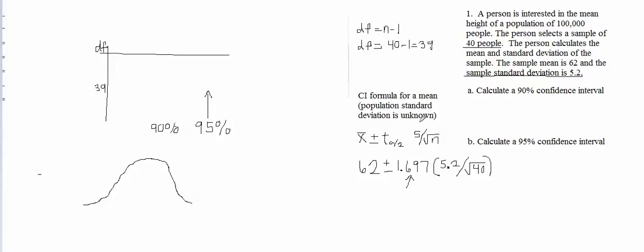So by substituting the population standard deviation with the sample standard deviation, you're risking the possibility of throwing off the margin of error and making the confidence interval end up being too narrow, and the confidence interval no longer including the population mean. And in order to deal with that risk, what you do is you make the entire confidence interval wider so that the confidence interval is more likely to include the population mean. Because if you make the confidence interval wider, the confidence interval is more likely to cross over the population mean at the center.